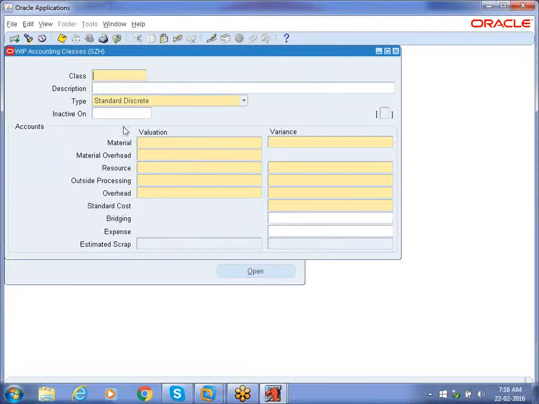See, these are the valuation accounts. Already we selected valuation accounts somewhere. Where? In the inventory parameters. When will the inventory valuation accounts impact? When you purchase raw material from the supplier, when we receive the material from the supplier. Inventory valuation accounts impact when I am receiving material from supplier to my inventory organization. WIP valuation accounts impact when I am receiving raw material from inventory to shop floor. That was the inventory cost accounts. Here, these are the shop floor production manufacturing cost accounts.